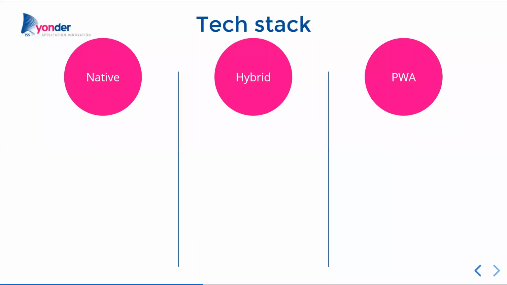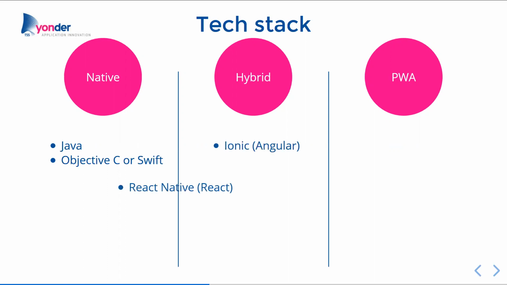For the tech stack itself, and I know for native, we have many options out there. We also have Kotlin or other things that compile to native, but for the sake of the presentation, we're not going to go through all of them. Let's just talk about your normal, your general corporates. That's Java, Objective-C, and Swift, right?